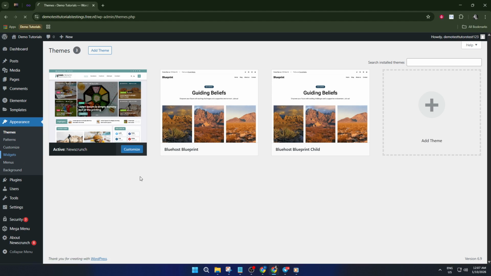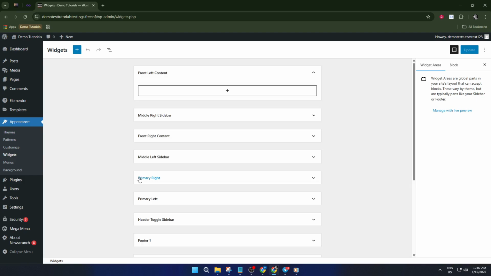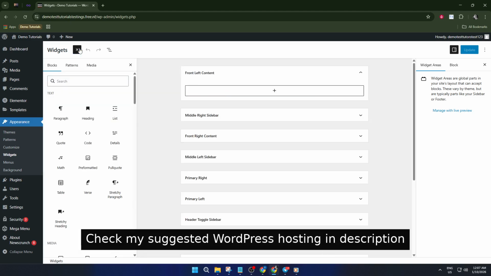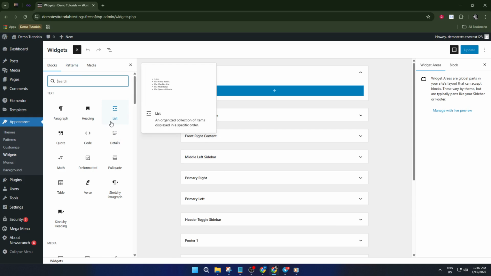The widgets screen usually displays two main sections. On one side, you have all your available widgets. This space gathers a mix of standard WordPress widgets like recent posts or categories, and, extra important for us, the custom widgets provided by the Newscrunch theme. These custom widgets are what make your site stand out. Think of them like specialized display panels designed to fit the Newscrunch style and purpose.